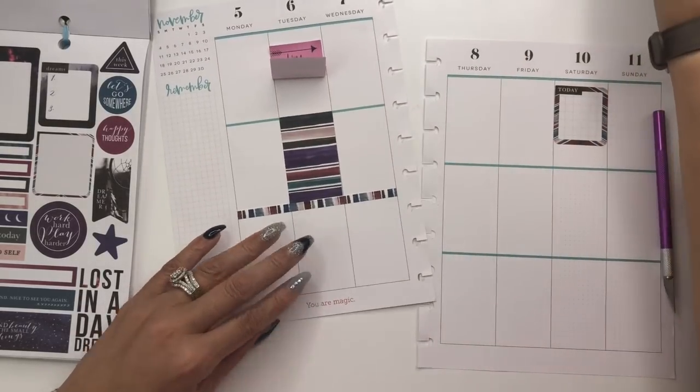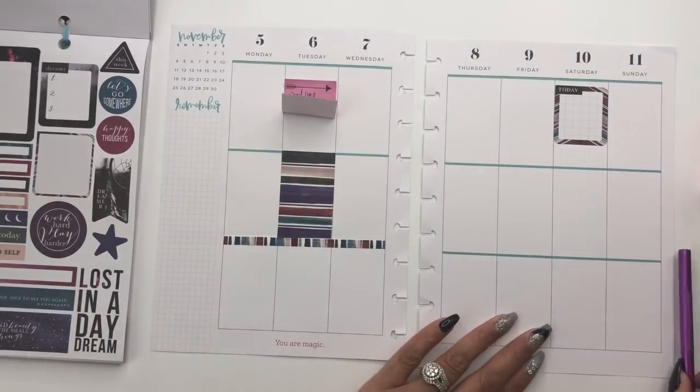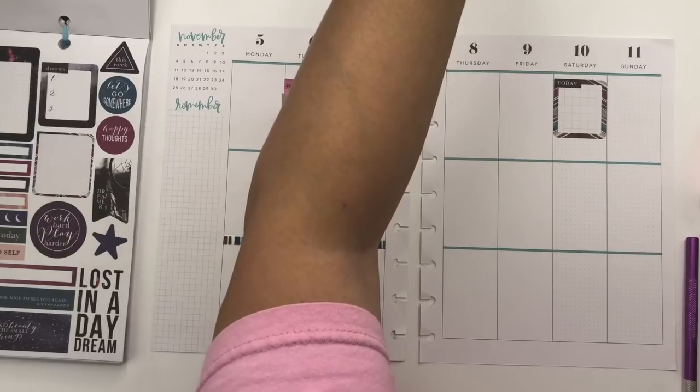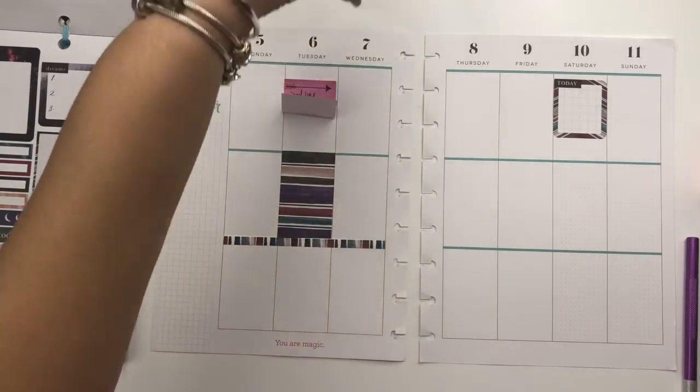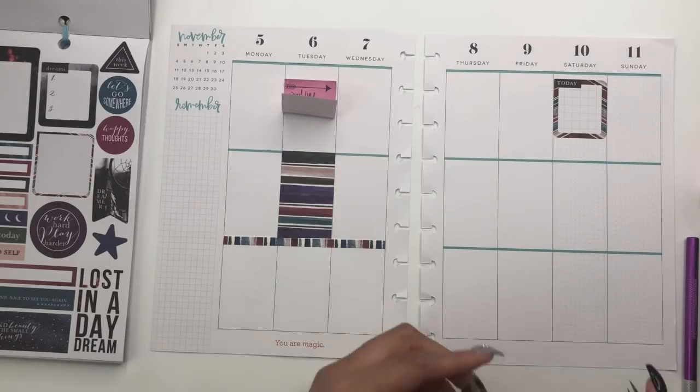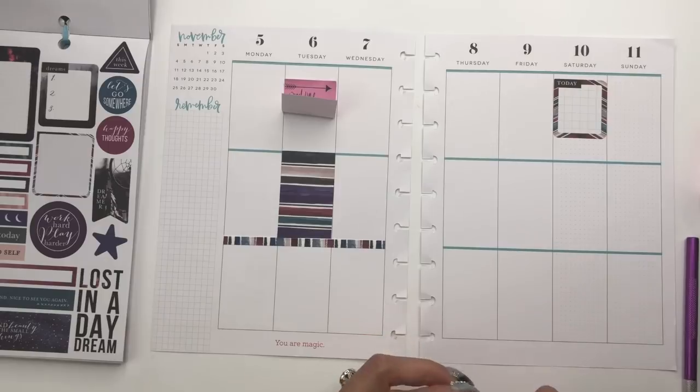All right. Yep. So, because I really like this rose gold with this burgundy, this has to be on the spread somewhere. So I'm thinking I want to put this down here on this side on the bottom. And it's dark, so we shouldn't have to put any white out. It shouldn't show through. It shouldn't peek through at all.